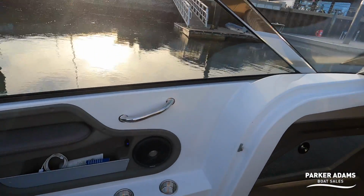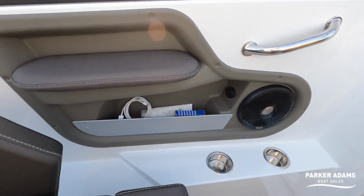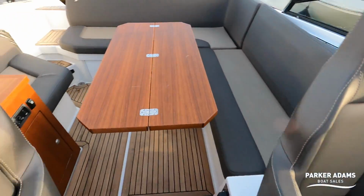If we spin this round to this side, I love little touches like you've got another USB port down there for phone charging. You've got a co-pilot seat here, as well as the two seats.